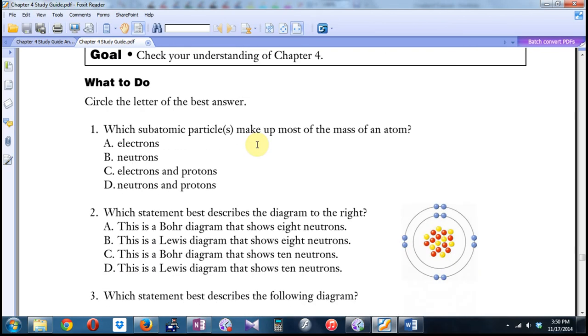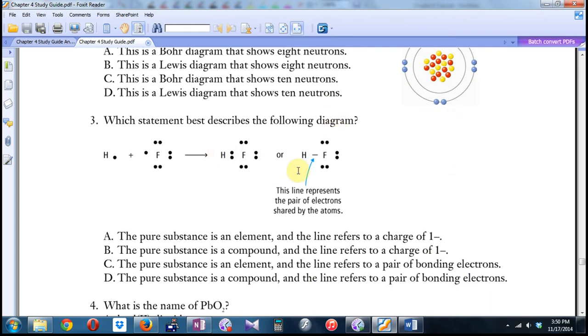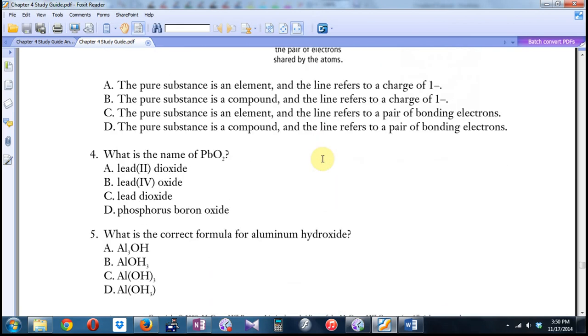Balancing more equations, we'll come back to that in a second. This is probably about the level of difficulty I'll ask you for Bohr diagrams. I did put some Bohr diagrams on the multiple choice, and it'll be something like, if I give you a picture, I expect you to either be able to tell me the element, or to tell me, does it want to gain electrons or lose electrons, and how many? Okay? So here's a Lewis diagram, multiple choice. Let me see. We've done a bunch of naming.